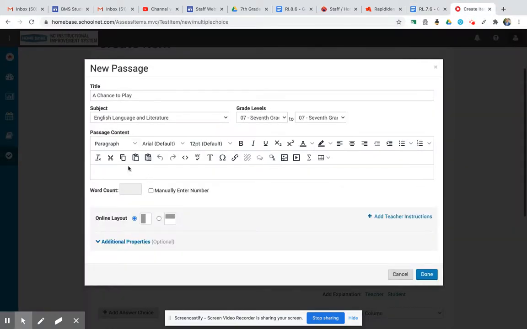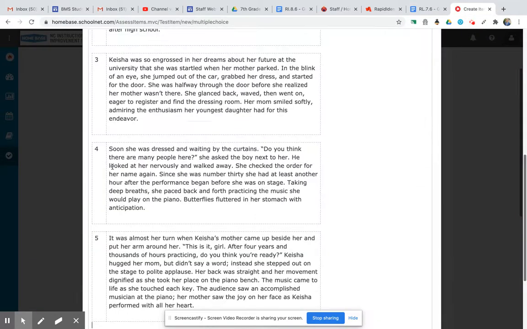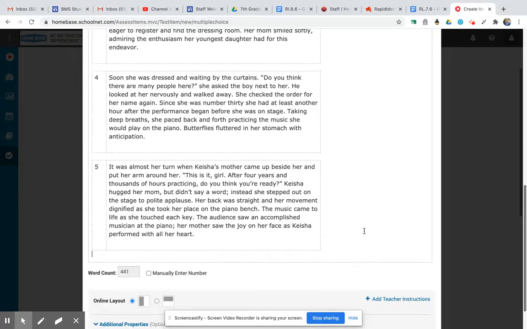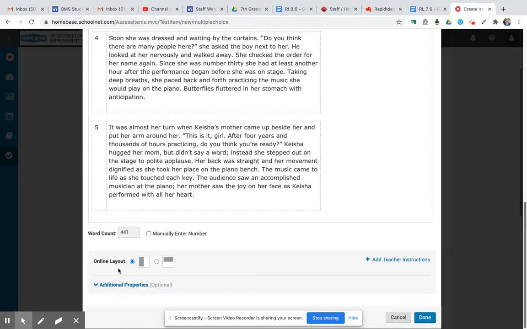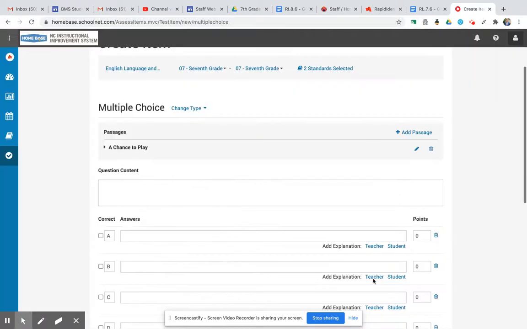Go back to Schoolnet and just hit Control V. Now that my passage is in Schoolnet, I can choose what type of layout I want it to be. I can also add teacher instructions, say if it gives you a couple of vocabulary words with it. But we're good right now, and I'm going to hit Done.